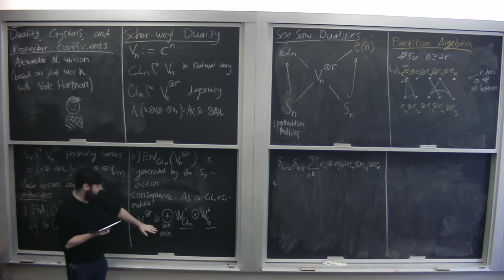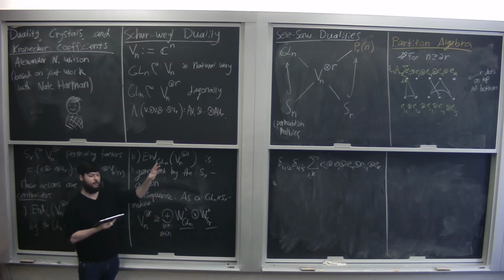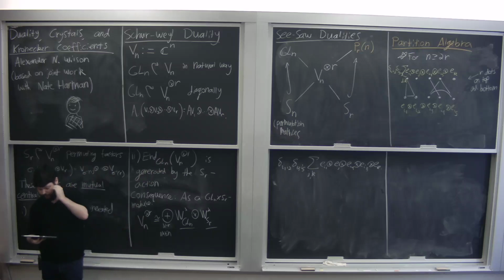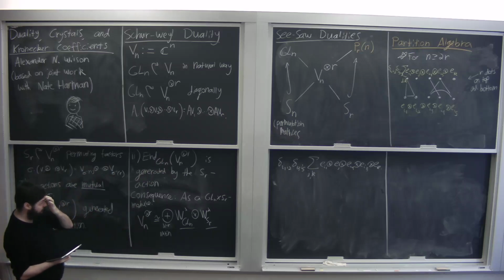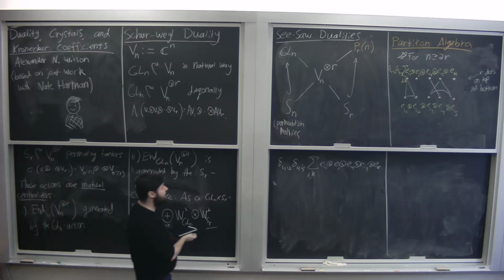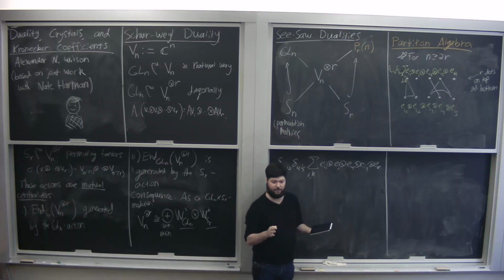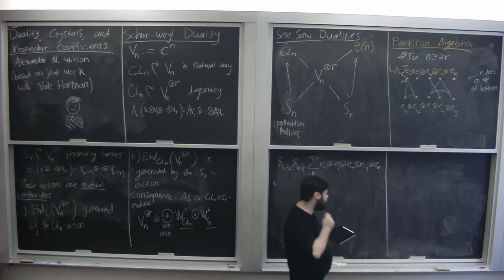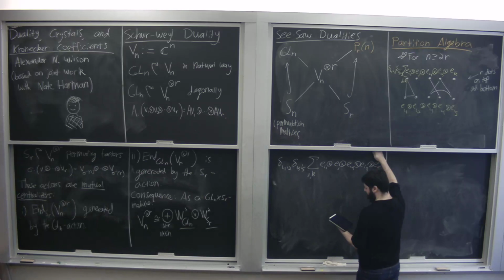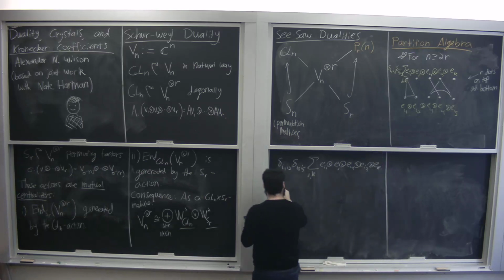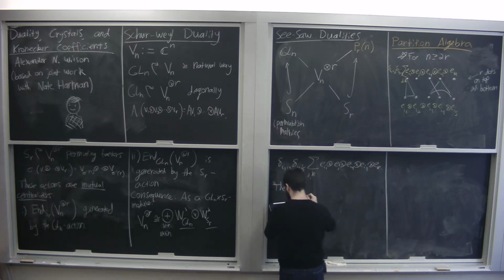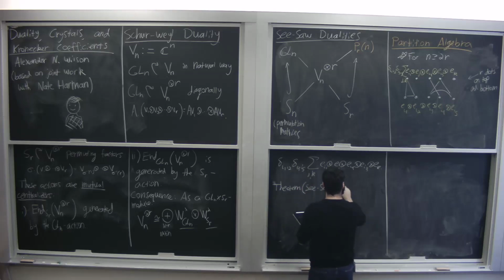And just like in this scenario, there's some correspondence between the irreducible representations of the partition algebra and irreducible representations of the symmetric group. And if you study this algebra, you can better understand the representation theory of the symmetric group. And so what I want to do now is give you a slightly more concrete example of what that looks like. What exactly can you try to study about the symmetric group? And so to do that, I want to tell you about seesaw reciprocity.